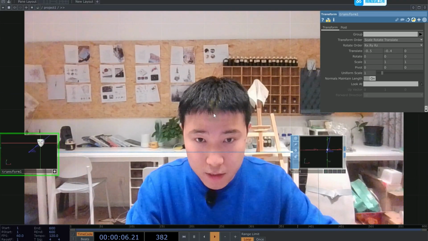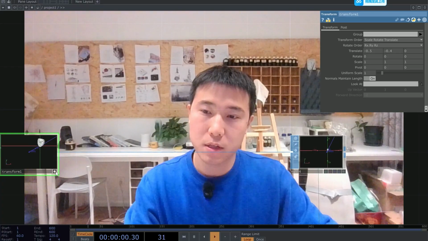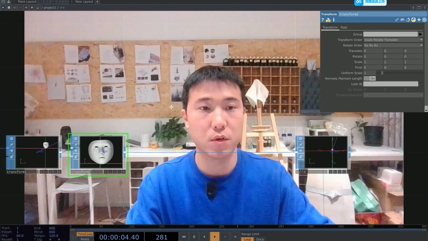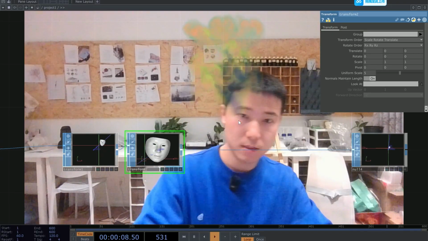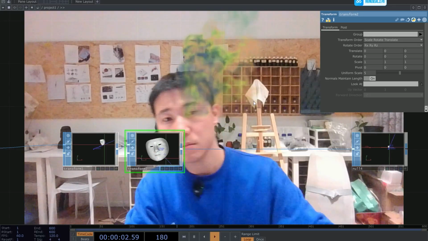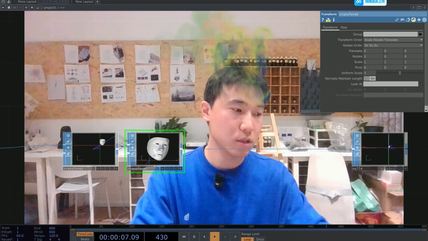Now we see a little bit of smoke in the middle, right? First of all, it is in the center of the picture. Another problem is that it's too small, so we create a transform after it. Create another transform, we change its scale to 5. Now the smoke is going to be a lot bigger, right? Here we go. It basically follows our face to move, right?